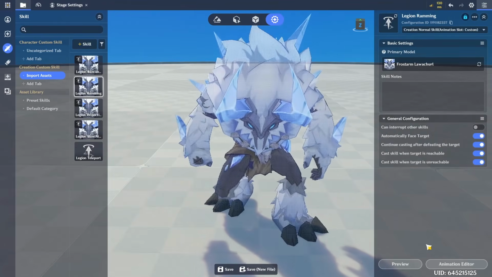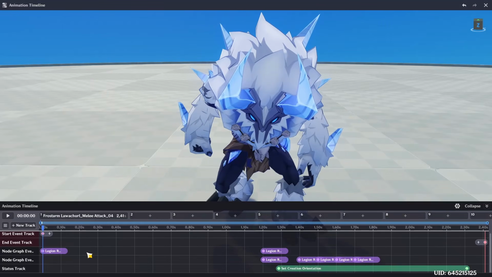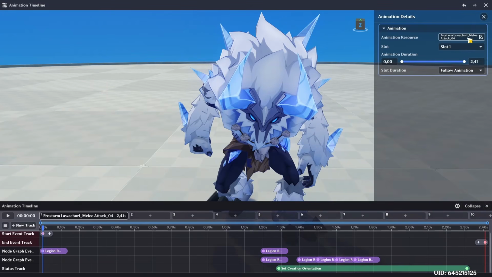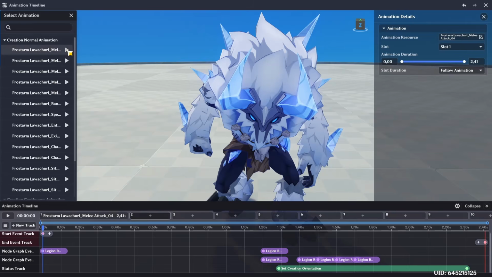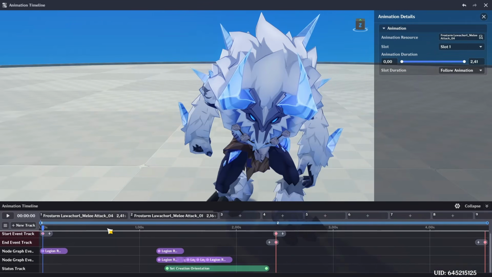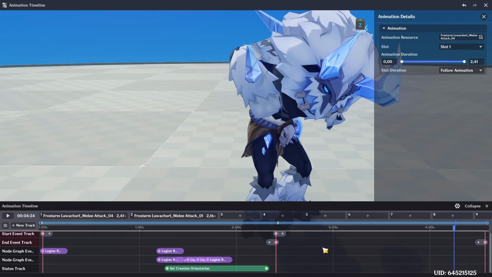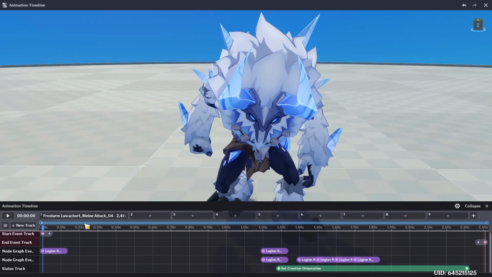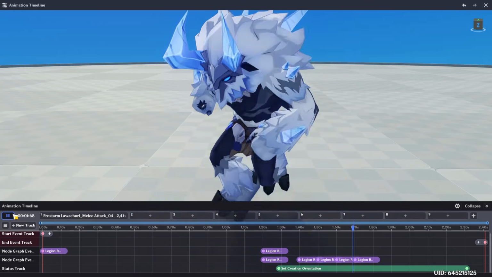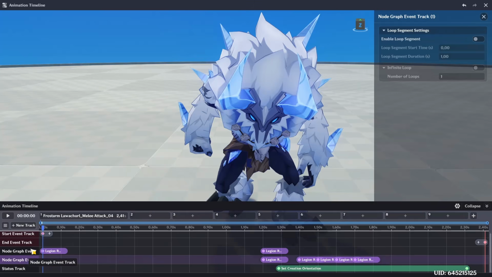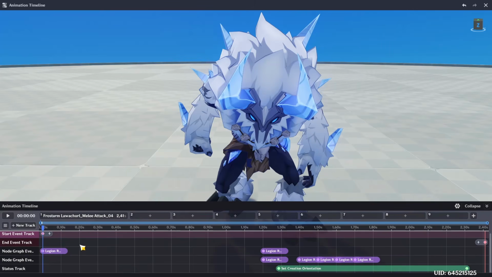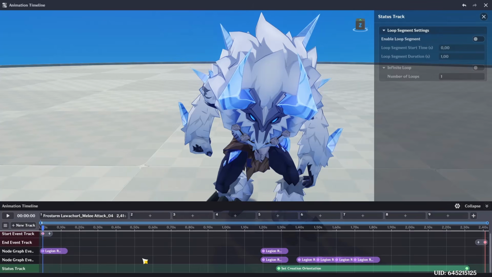So now let's go to the timeline of a normal skill. The normal skill will have the animations that you're setting up. You can put multiple animations if you want. For example, you can just put one extra animation. It's going to play here, the melee attack. And then you can set up your other events. Here for my use case, I'm using only one animation and it's enough. And it's the charging animation. And you will see here that there is an animation timeline that is very similar to character skills. And that is because it works more or less the same as character skills.